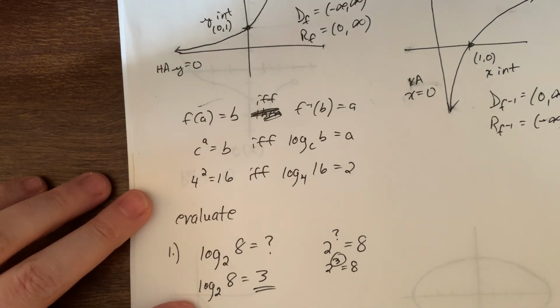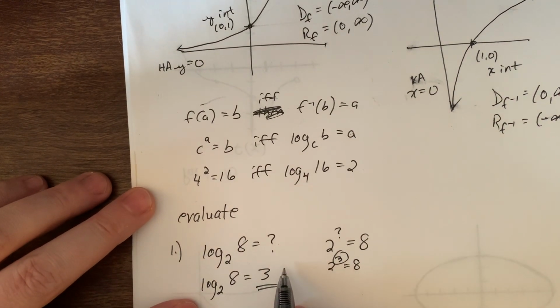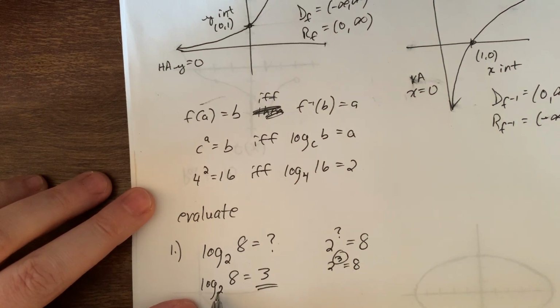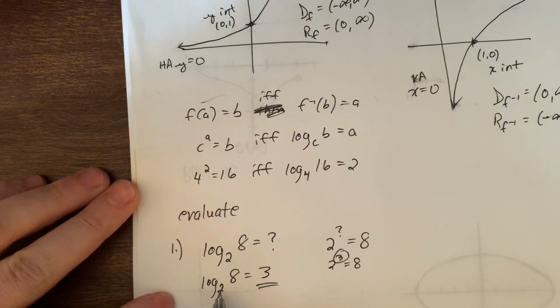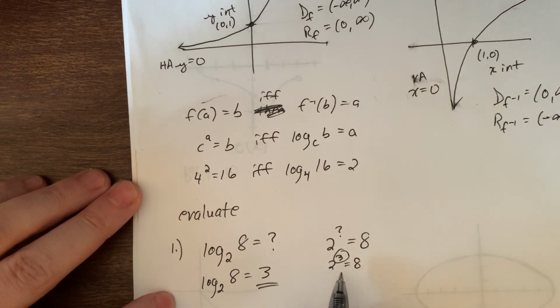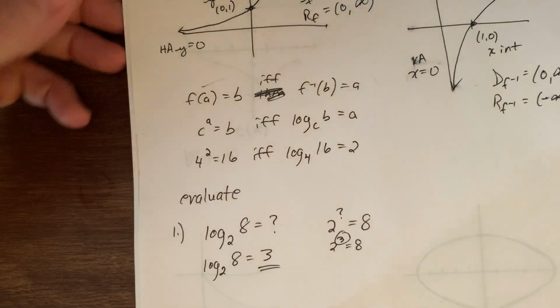Notice at the very end here, the answer is not 2 to the third power. The answer is just the exponent itself. The base comes up here, and the further we go along with these problems, more people get used to not even writing this out, even though that's what they're thinking. They just go right here. 2 to what power equals 8? 2 cubed equals 8. So let's continue.